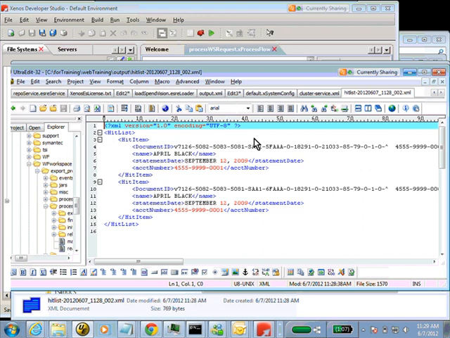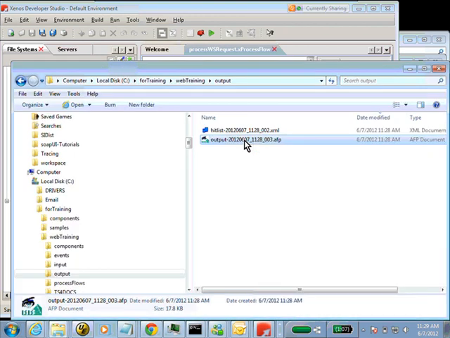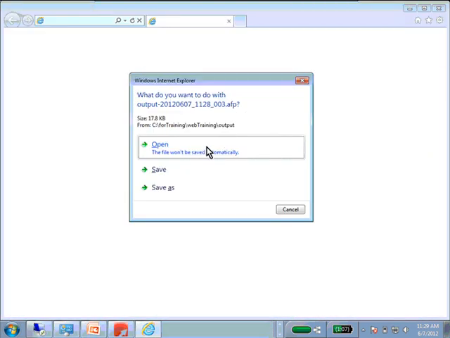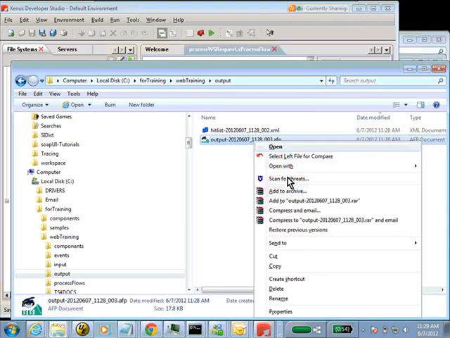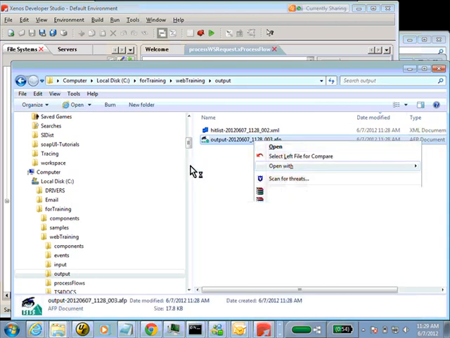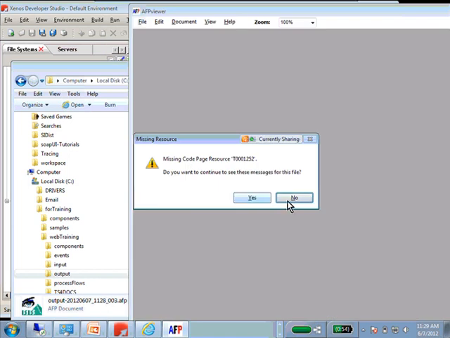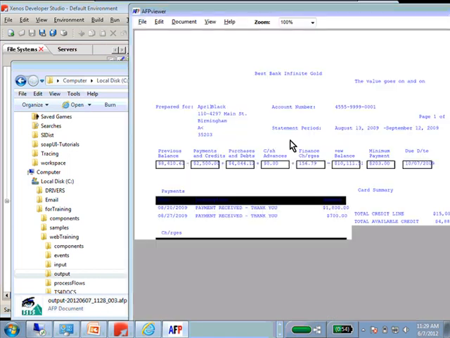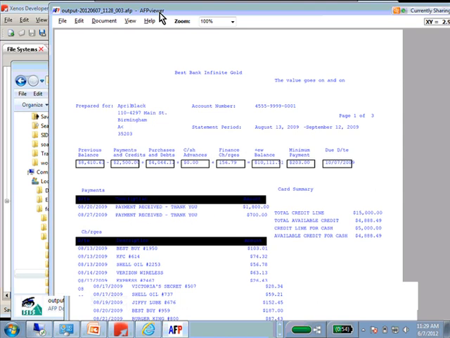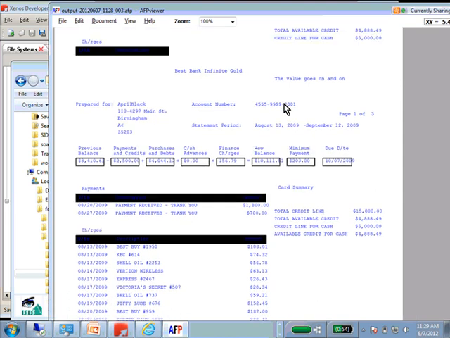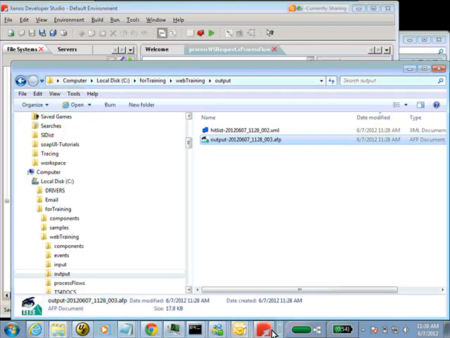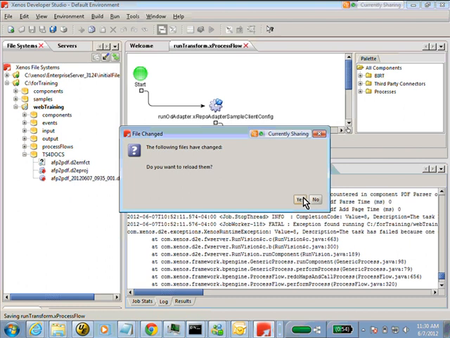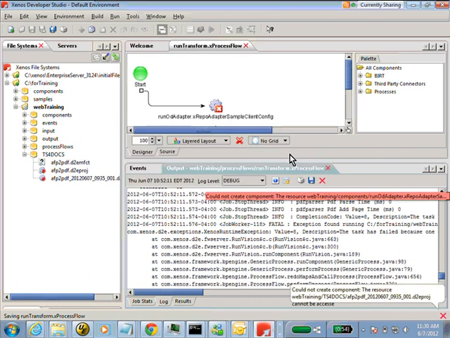And we also have this AFP, which I'm not sure if it's actually going to open properly. Go into that loop. I'll see if one of my AFP viewers is going to work. So you can see the AFP is actually being pulled properly. It's April Black's. That's all well and good. So that's kind of just a quick training session on how this stuff works.